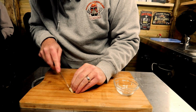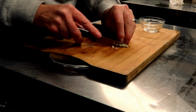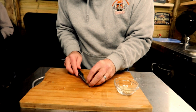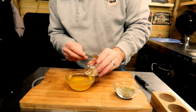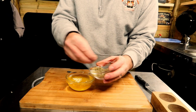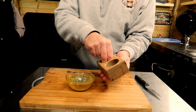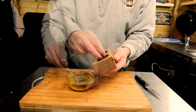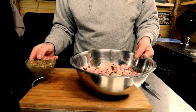Two cloves of garlic. I'm just going to finely cut up. Then we've got about half a cup of melted butter. I'm just going to put our garlic into it. We've got some Italian herbs. Good sprinkle of them. Salt. And pepper. Give them a good mix. We're going to come over and pour that over our mixture.